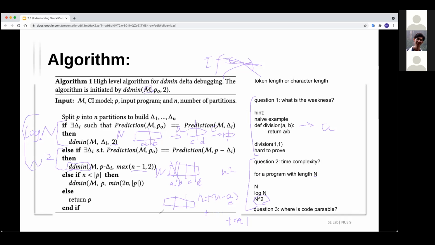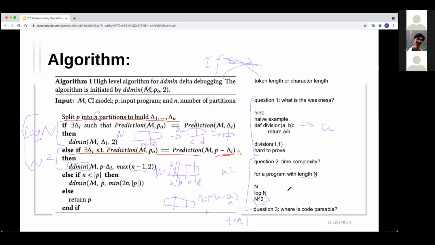But at first you split P into n partitions, and here you need to check n times, right? This line. Because here you split into n parts, does this line get called n times, or just once? This n is different from this n. This n is the partition, and this n is the length.